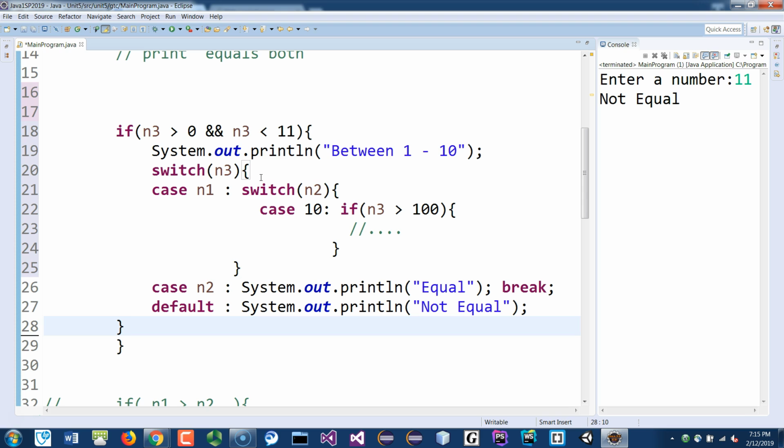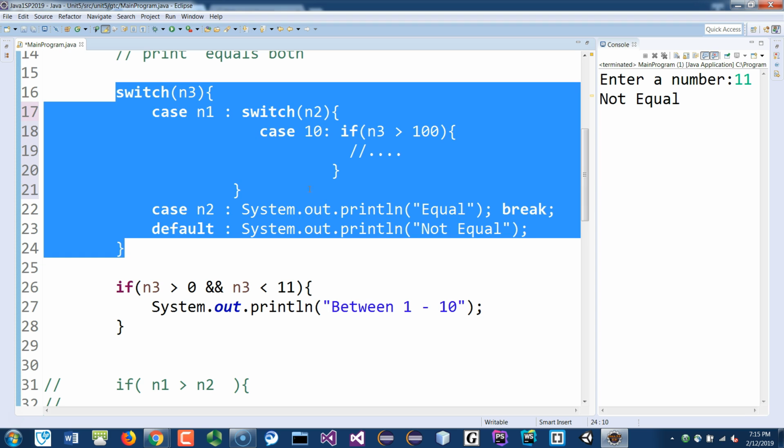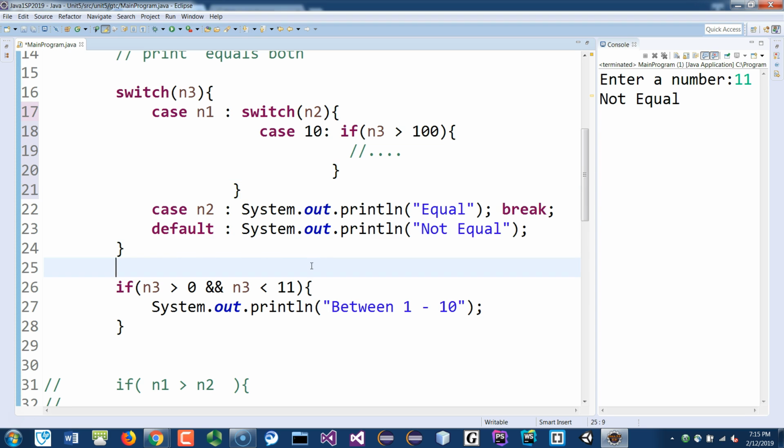So you can nest code inside each other this way. Again, it depends on what you are doing: which one makes more sense, when do I use it, when should I not use it. So that is the switch case, and then the if and else block.